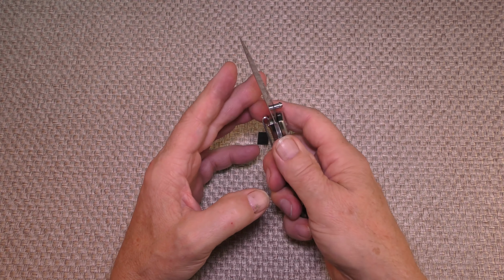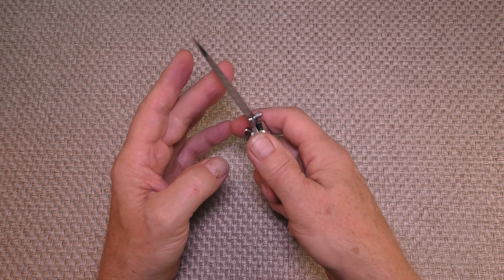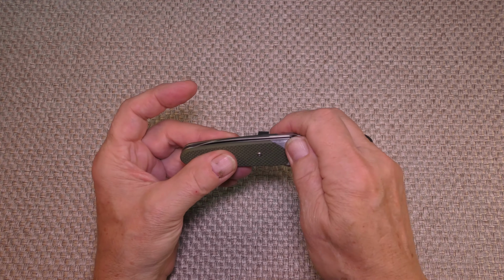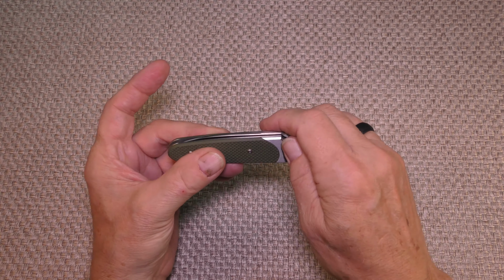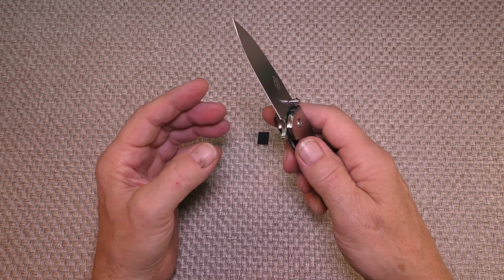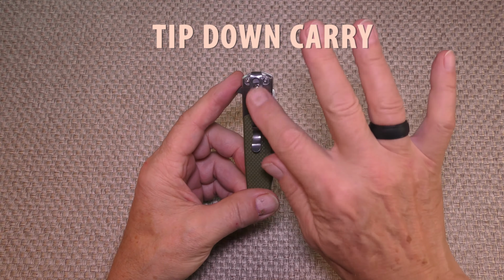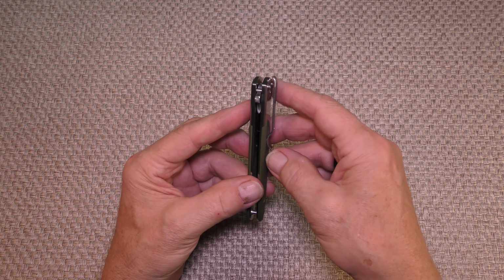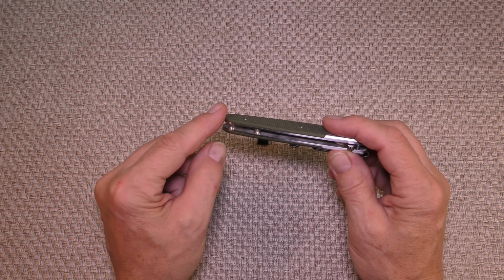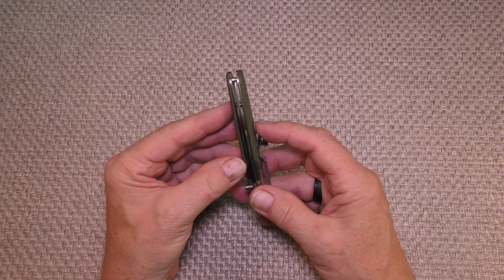The frame lock has a nice solid feeling, and a nice cutout on the reverse side of the frame so I can access the frame lock very well. Has a very nice detent. I'd say on a scale of 0 to 10, it's probably a 6, 6.5, almost perfect. It is a tip-down carry design with a right-hand-only carrying position for the clip that sits very deep in the pocket. Stainless steel carrying clip. It's an open back handle design with two machine pillars in the rear of the handle. The blade centering in this sample is perfect.